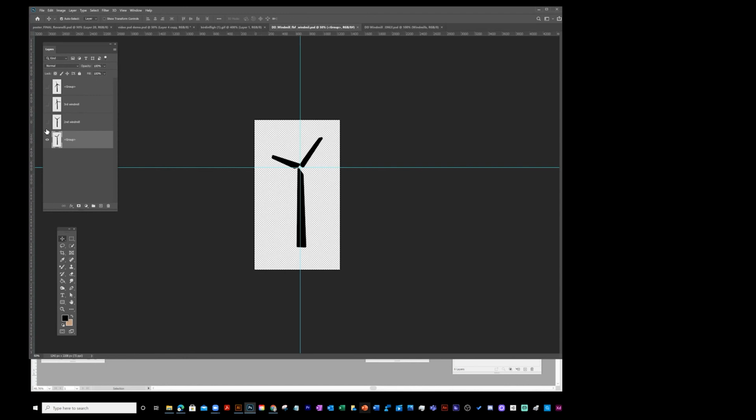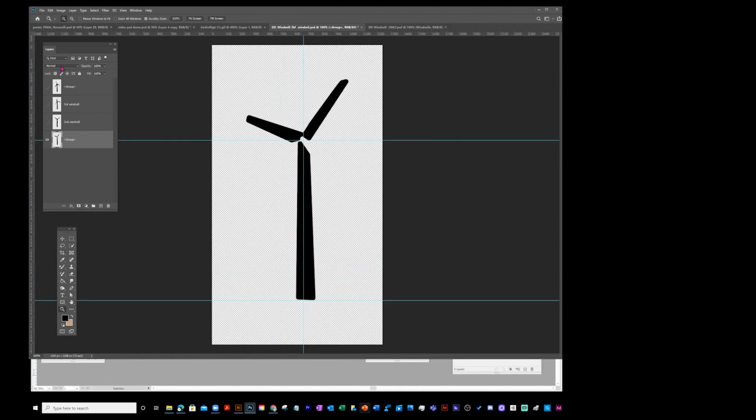Okay, so now this is when you have to get the registration together. And so you see here, you zoom in, and you want to be sure that everything is lined up. And this is just for frame by frame animation. I'm making this a ballpark right in the middle.